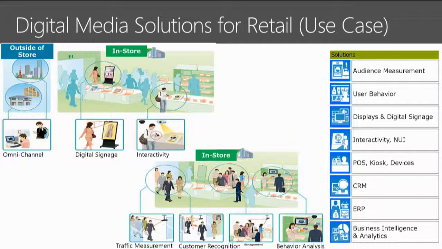And another thing, on the bottom side: as soon as people come into the entrance, you can identify the face, based on face, age and gender. So you can see how many people come in, the date and time, and what type of people come into the store. We also have another technology to show pre-registered faces, like members. Once you register with permission, it identifies who came to the store.